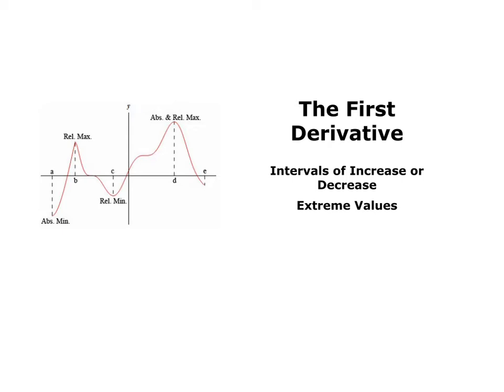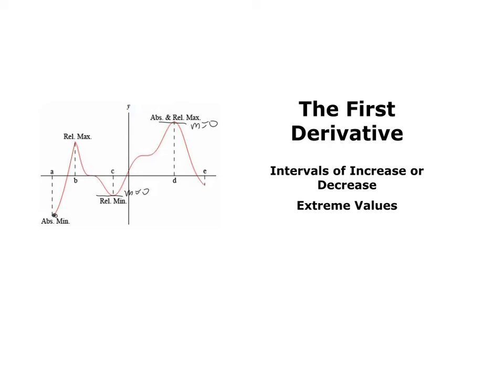So the first thing you can see is on this picture, we still have maxes and mins where our slope is equal to 0. So for example, this minimum has a slope of 0 at the bottom, so that's why it's a minimum. This maximum, the same thing. But we also call that one an absolute maximum because it's the overall highest portion of the graph. This minimum that we did first isn't an absolute minimum because there is this lower portion on the graph down below it. So the absolute is pretty simple. It's just dealing with the highest and the lowest overall of the graph, or kind of like what the range of the graph would be.